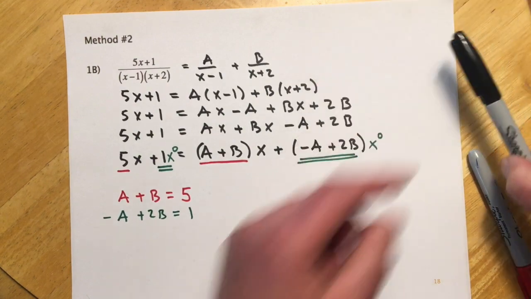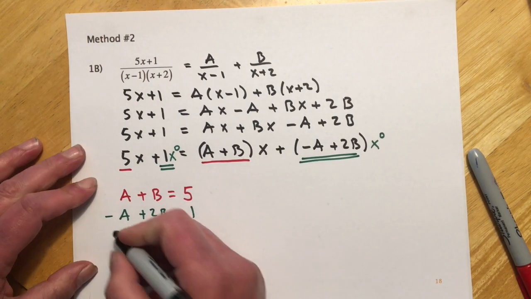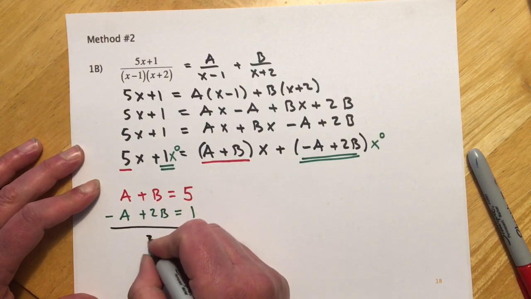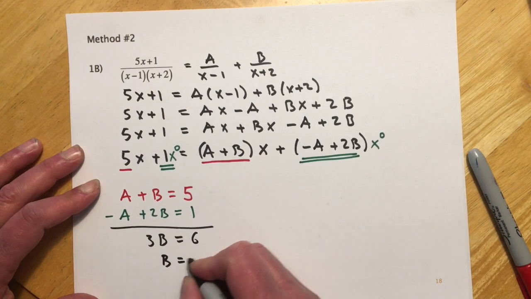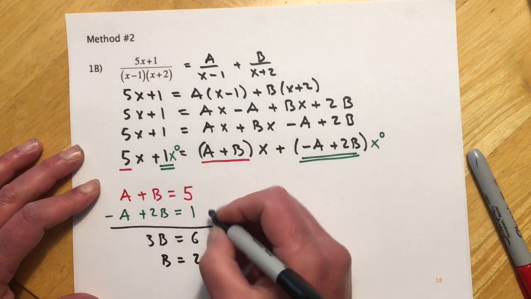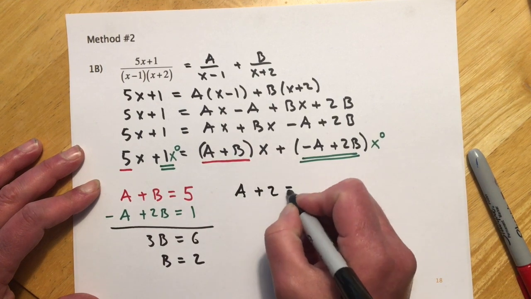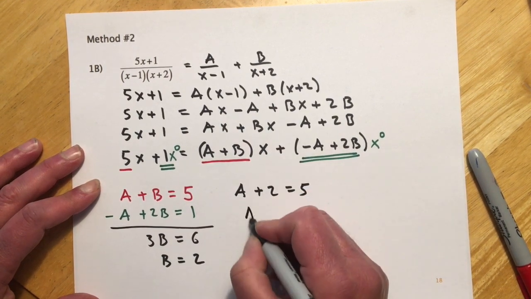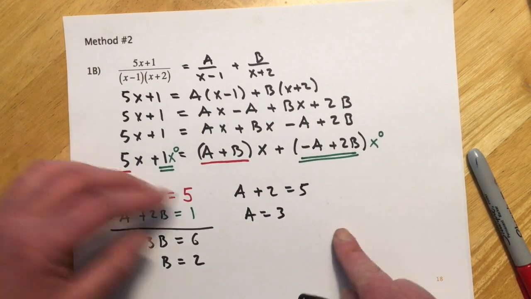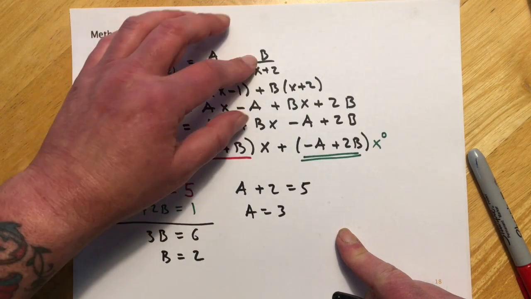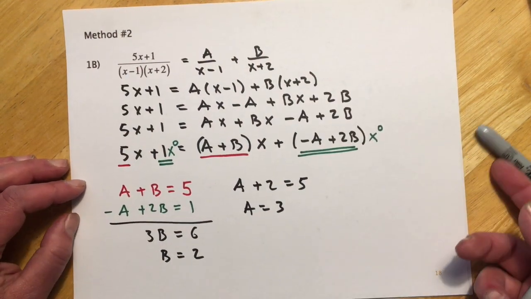And so that's why this is in this section: there's our little system of equations that pops out. This one comes out pretty nice. The a's are all ready to cancel, so I'll just go 3b equals 6. And so that means that b equals 2. Once I know b equals 2, I can toss it back into either equation. First one looks easy. So moving that over, I get a equals 3. And so that's the same thing I got in the last one. So we'd have the 3 over the x minus 1 and the 2 over the x plus 2. So that's the second method.